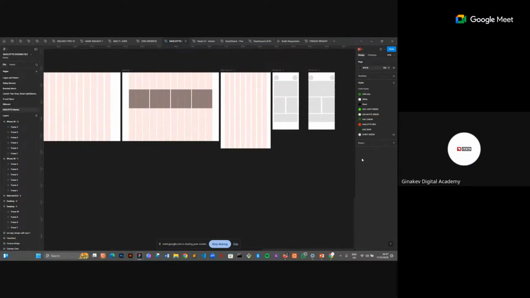Before it was like this, with my variables and styles. So if I press F, it's going to show me the frames available, which can also be referred to as artboards. But I prefer using F so I can make use of a frame, because inside a frame you can put stuff and align them using auto layout. But you cannot do the same thing with a group. I don't know if you ever thought about frames and groups.